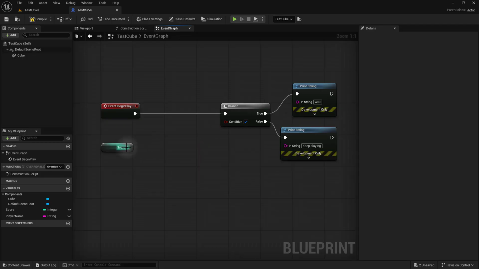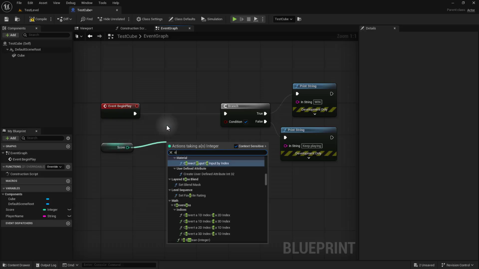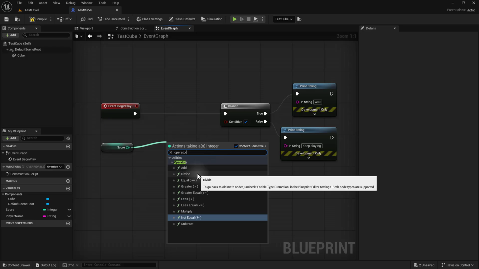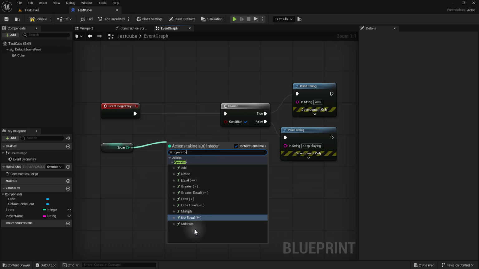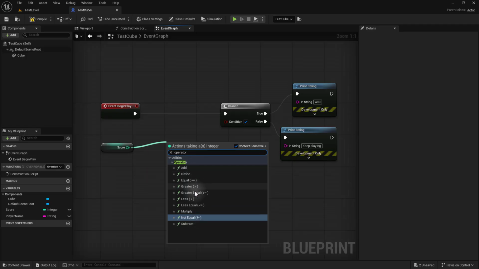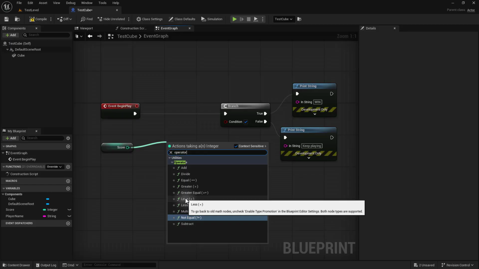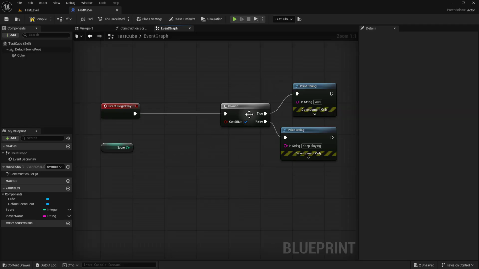Now, as well as this, we also have the less than and less equal nodes, which do the opposite. And if we just simply search for operator, you can see all the different operator nodes we can have. So here we have less than, greater than or equals to, not equals, which checks to see if score is not equal to a certain number. So feel free to experiment with these, as you can definitely create some branching code, and that is then how we create more variance in our gameplay. For example, we are only going to move the player if the move button is being held down.